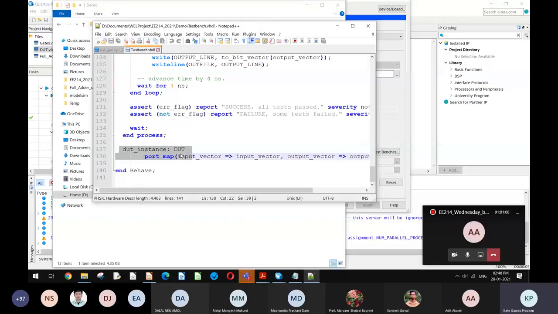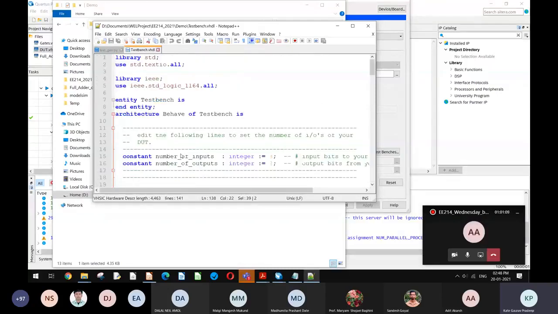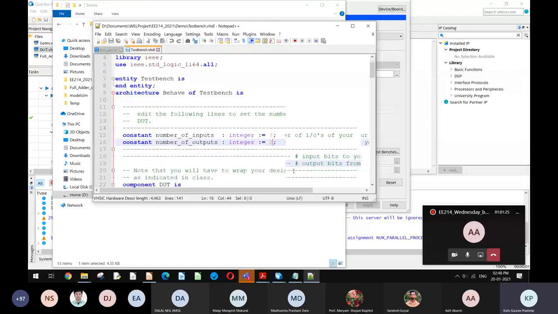I was implementing a design for a full adder, but you may need a different number of inputs and outputs, so you have to update it accordingly. You are not expected to write a complete test bench on your own. You can use this same test bench and just do some minor modifications as you require.